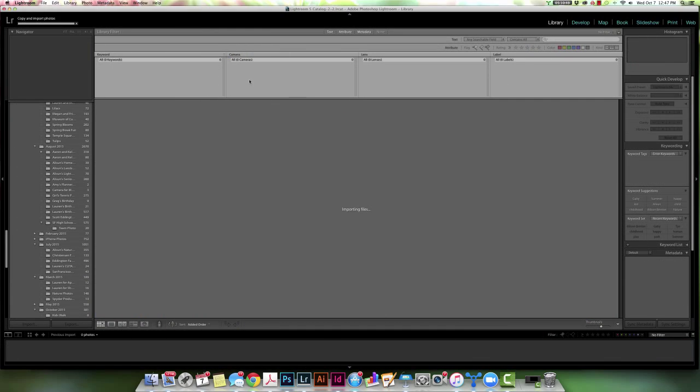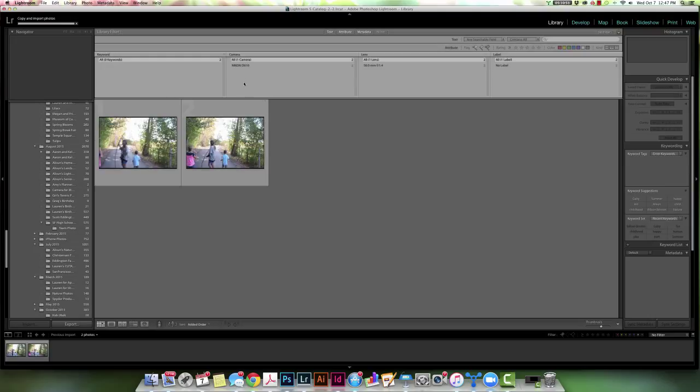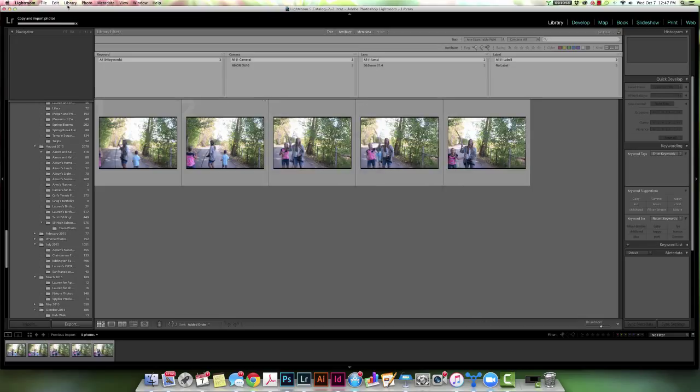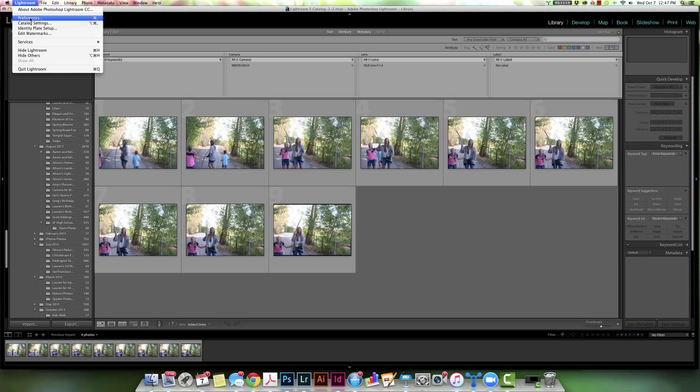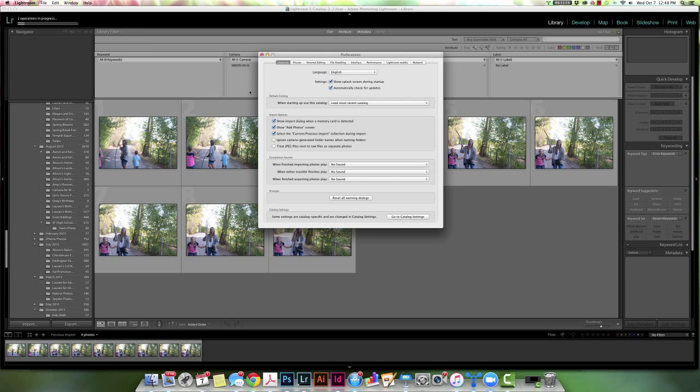Now, one thing that you can do is you can choose to not see that little import dialog box that Lightroom now shows when you click Import. So if we come over here to our Preferences panel, and on a Mac it's under the Lightroom menu, on a PC it will be under your Edit menu. Just find your Preferences. You can deselect this Show Add Photos screen.